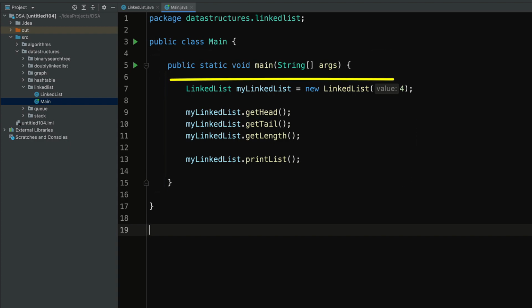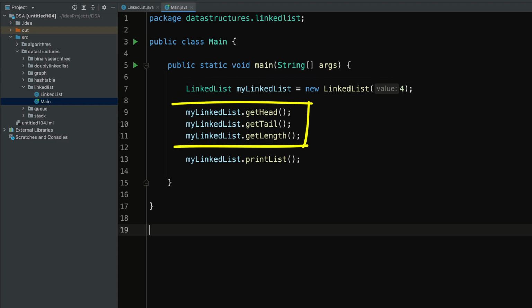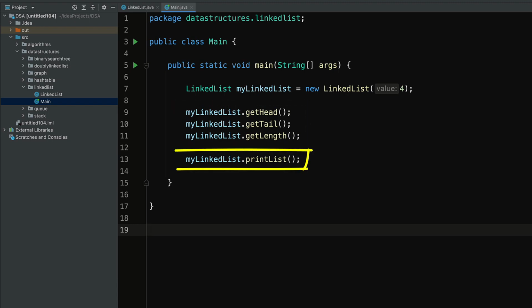And we've already seen this line here. This is where we create a new linked list called myLinkedList, and we create it with a new node with a value of 4. And then here I'm going to run getHead, getTail, and getLength. And then with this line, we're going to print that list out. It's just going to have the 1 item in it.